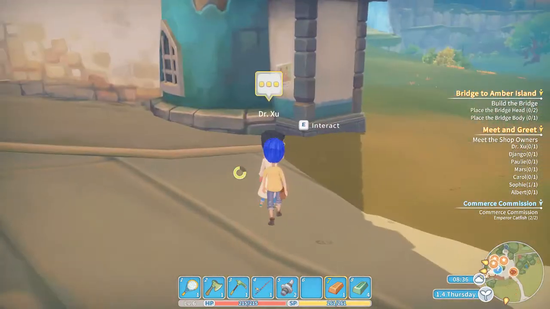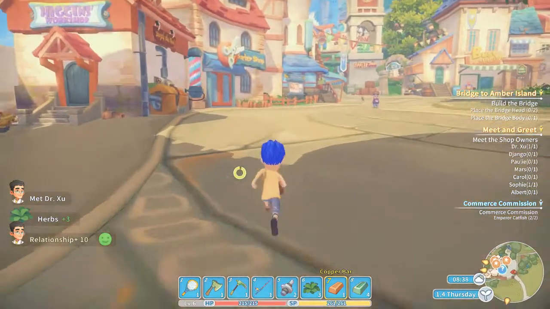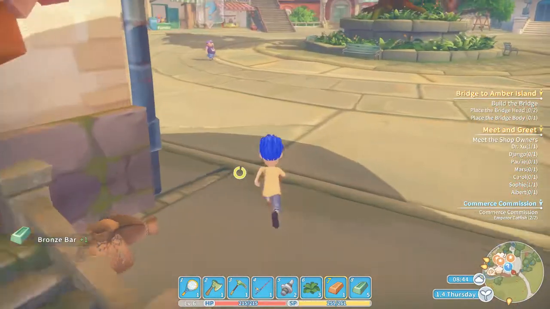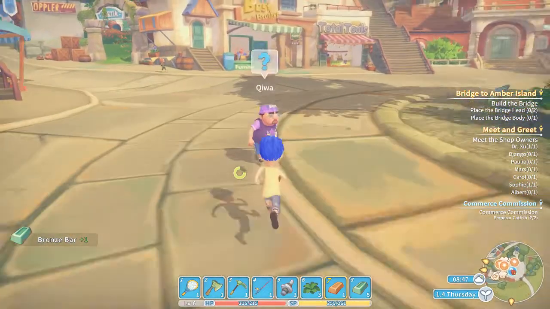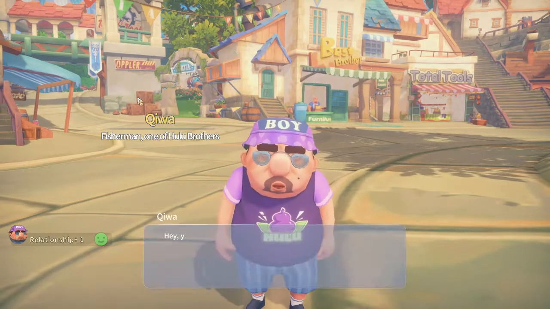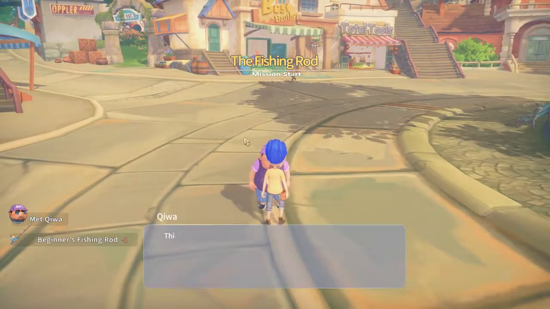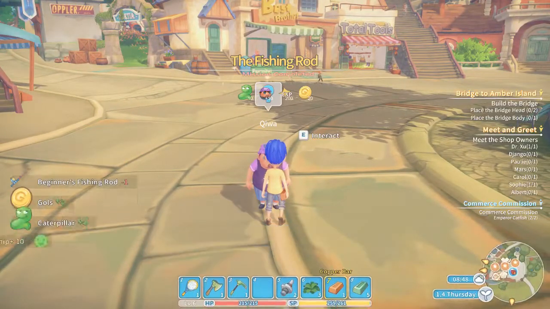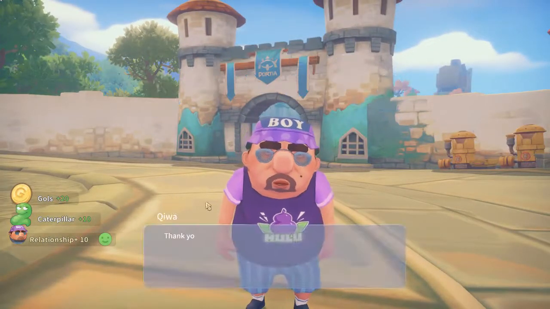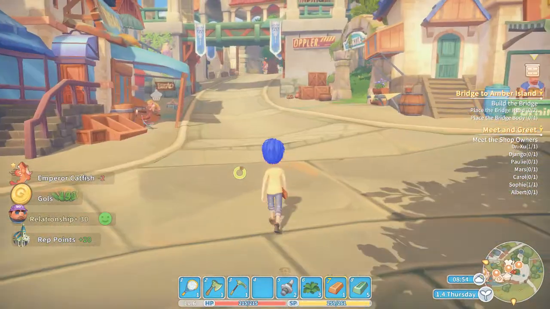Oh, hi Dr. Zhu. Hey, welcome to Portia. He's a shopkeeper, so we need to talk to him. Higgins has another bronze bar for us. Haha. It's ours now. Hello, Chiwa. I'm Chiwa. You're the new builder, right? I can make you a new fishing rod, no problem. Well, there's your fishing rod. You just sort of took that straight away without asking. And here's your commerce commission. Just give us all your money.